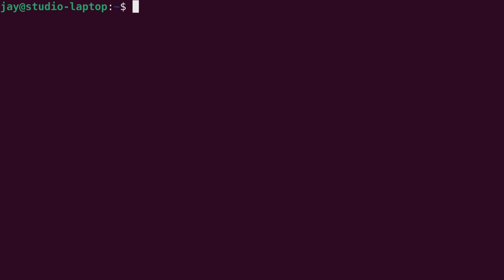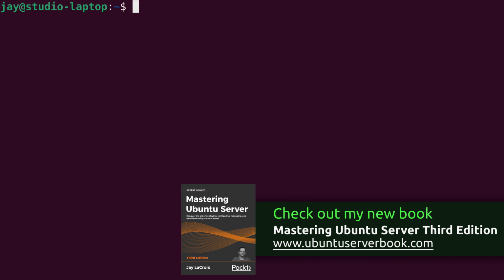In this section, I'm going to walk you through connecting to a remote server via SSH. And yes, it's OpenSSH, but I say OpenSSH and SSH interchangeably, so keep that in mind. But basically here I have my local laptop. And this laptop is running Ubuntu, but it really doesn't matter what the distribution is that you're running locally.